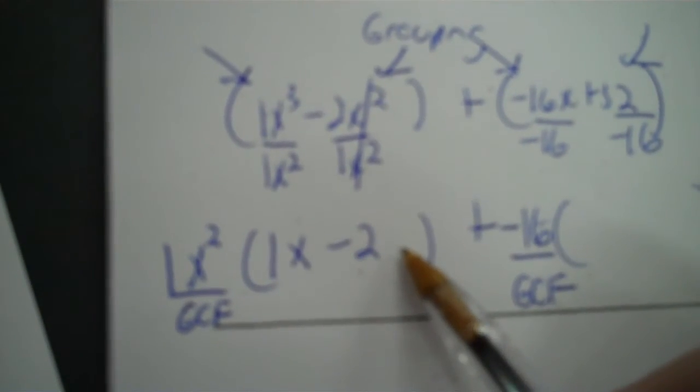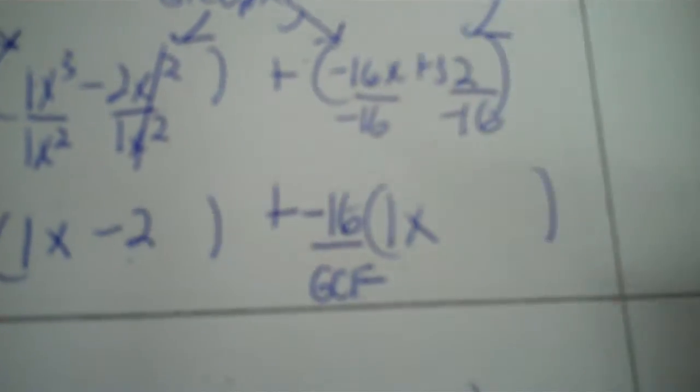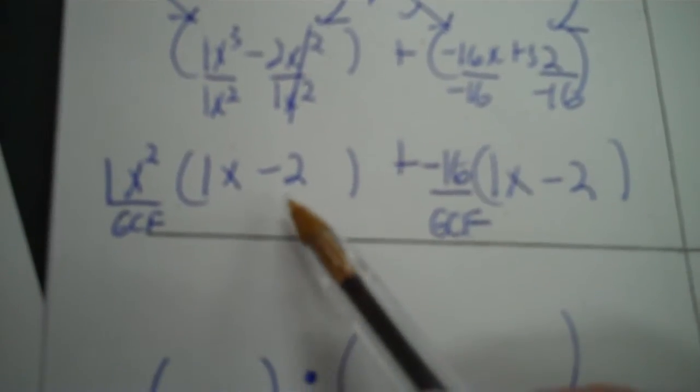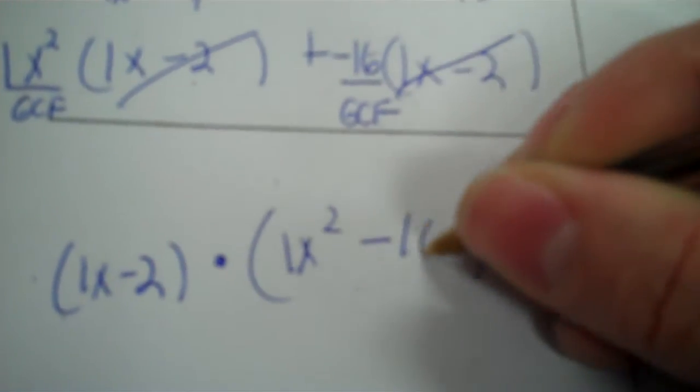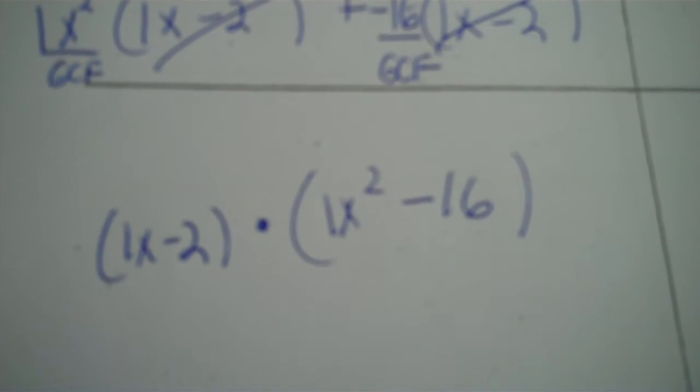Okay, so I'm going to come up here and divide by the 1x second, and then negative 16. So 1 divided by 1 is 1, 3 minus 2 is 1, so it'd be x to the first or x, minus 2, 2 minus 2, 0, those cancel. Don't put x if it ends up as 0. Okay, and that's going to be 1x, negative 2, so minus 2, and we have a match there. So 1x minus 2 is going to come out here, okay? And then here I put 1x to the second and negative 16, or 1x to the second. Don't write plus negative. If it's plus negative, you write it as minus.